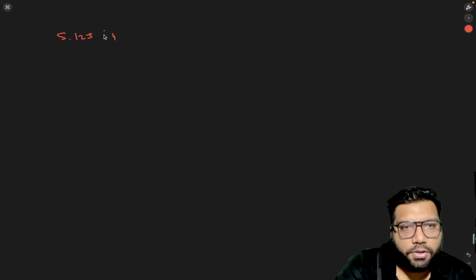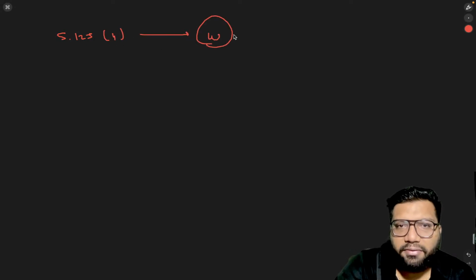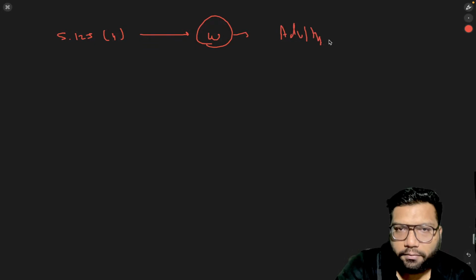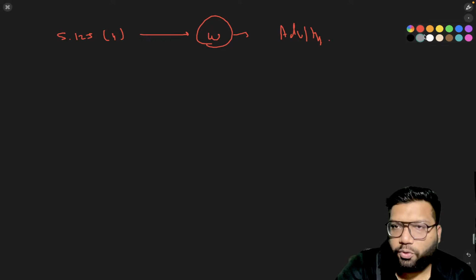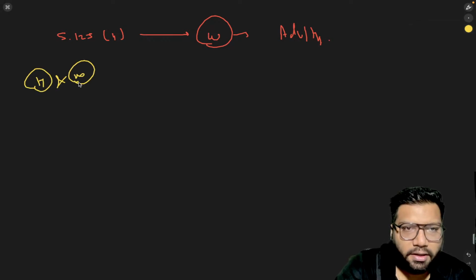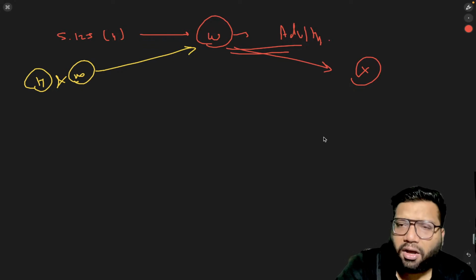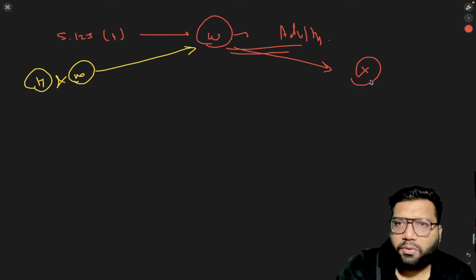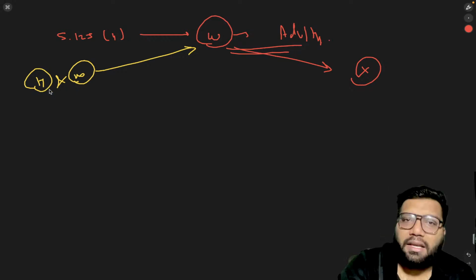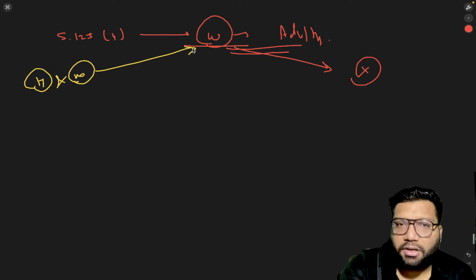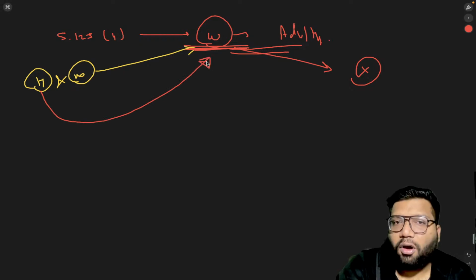Section 125, clause 4 makes it clear if the wife is in adultery. Suppose these are the two parties, husband and wife, and this wife is in adultery with Mr. X. Now, Mr. X will not get the punishment. Why not? Because 497 is no more an offense. But this is still a ground of divorce. The husband may take divorce on the ground of adultery, and similarly, because she was in adultery with Mr. X, this husband will no more be liable for maintenance as well.